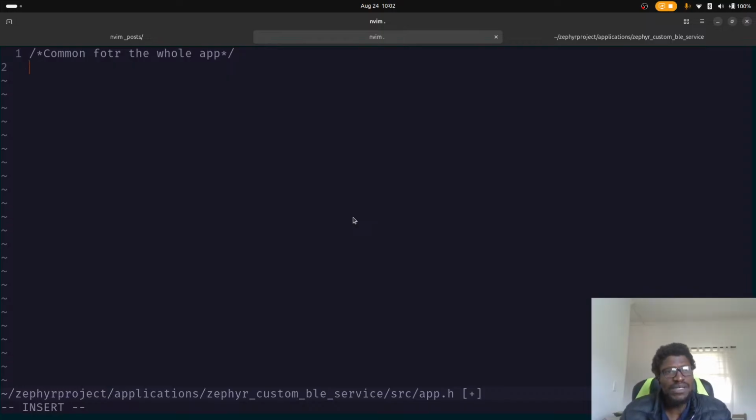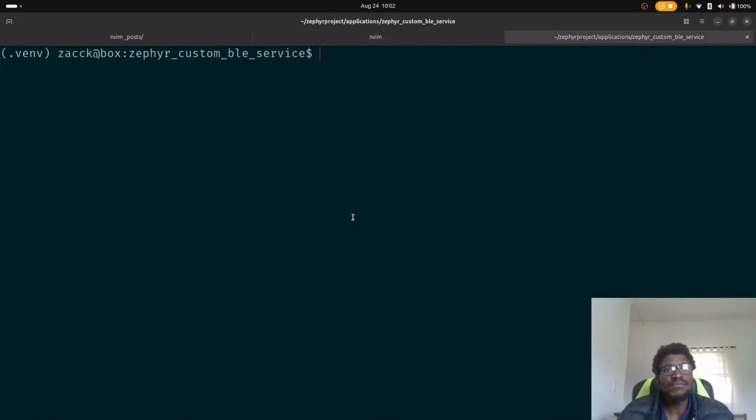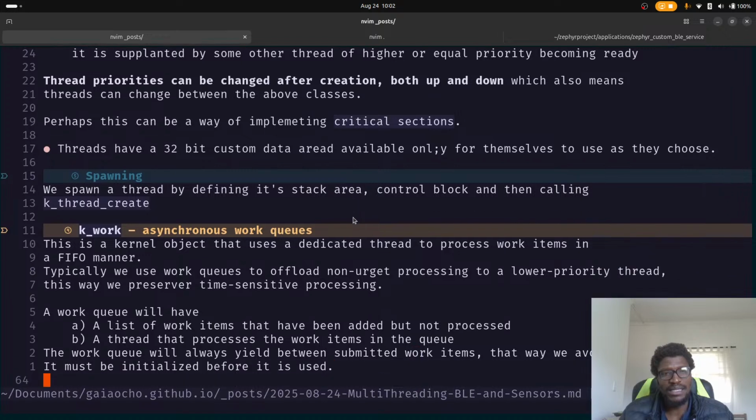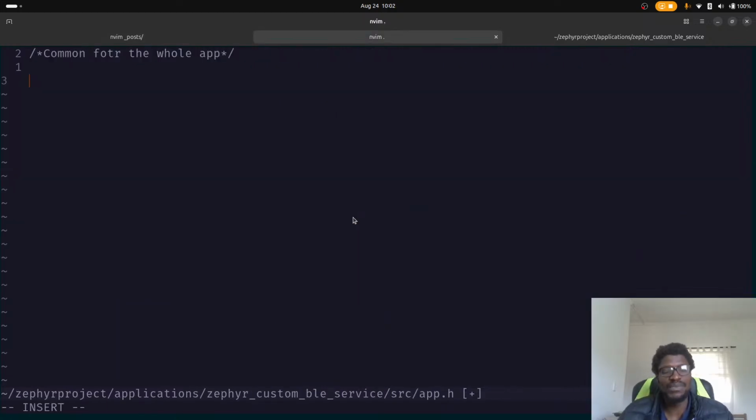So let's first of all make a work queue. A work queue will have a list of work items, and a thread that processes the work items in the queue. So we need to make a list of work items and a thread that will process the work items in the queue. So first of all we need a work item.